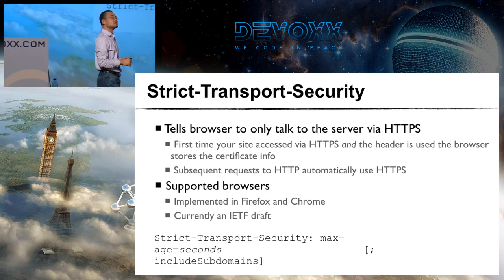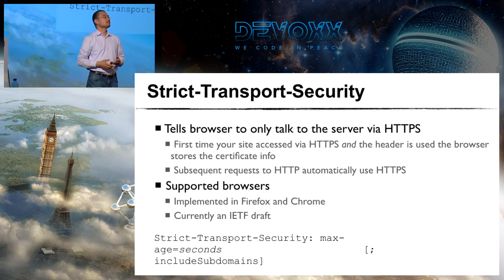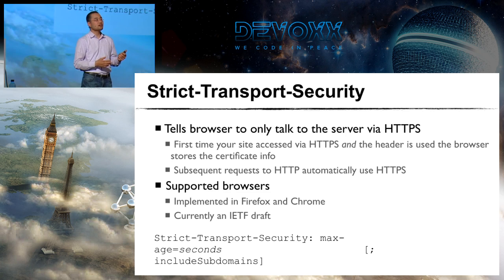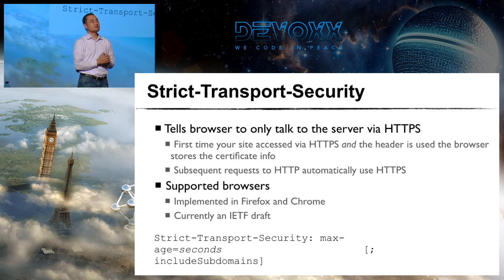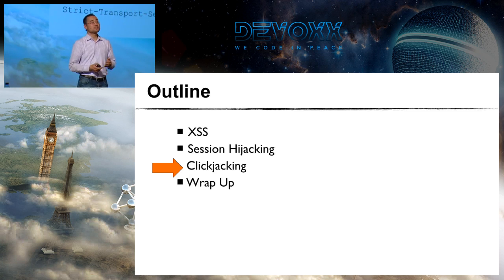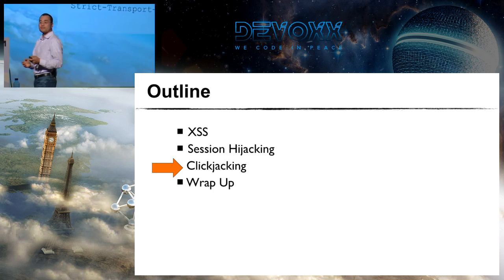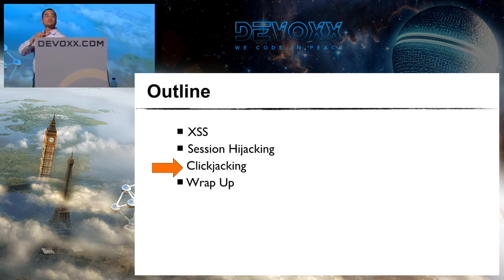Yes? You were saying that this is an IETF draft. Where did the previous headers come from, W3C? That is a good question. So this one is an IETF draft, whereas Content Security Policy was a W3C draft. And I don't know, maybe afterwards Mike can comment a little bit on this, but yeah, they're just different bodies that came up with these particular drafts. I don't actually have all of the history with which bodies are submitting these proposals. All right, anything else before we move on here?